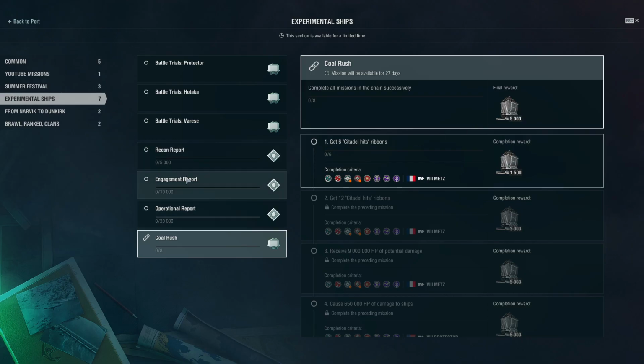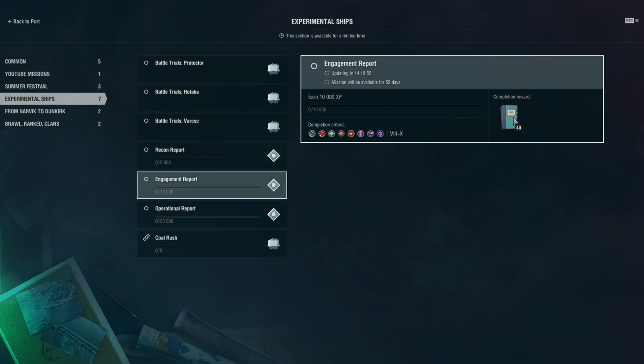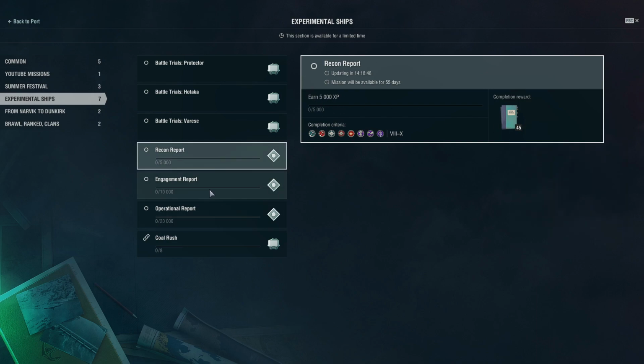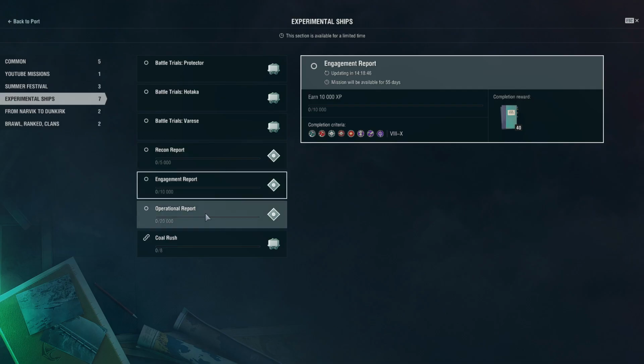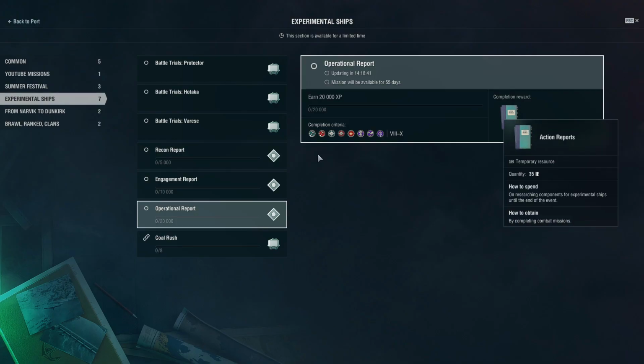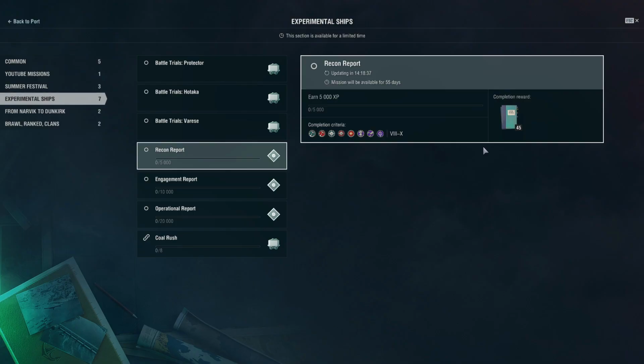And by the way, I was talking about the action reports. You can farm action reports every day. You can get 45 action reports from earning 5,000 XP. That is good. And you can farm 40 more action reports by earning 10,000 XP, and at 20,000 XP you can get 35. So that is 45 plus 40, that is 85, and then 35 more. That is like 130 action reports that you can farm in a single day. That is pretty straightforward and easy to farm, and then you can research the component.